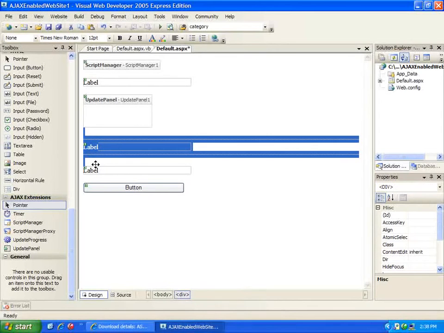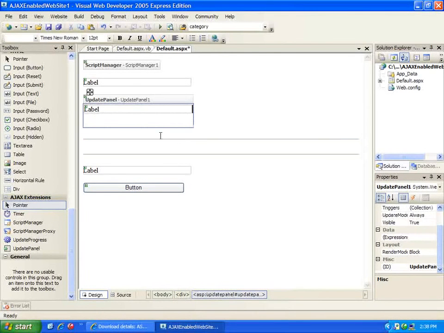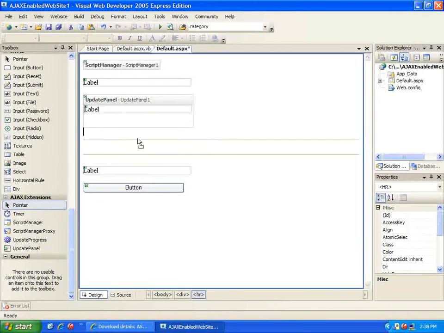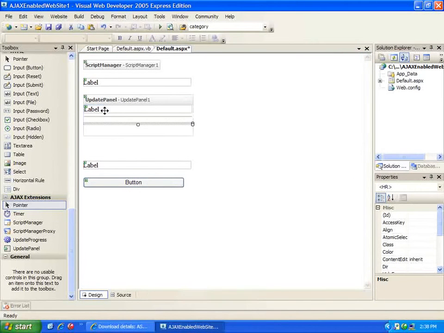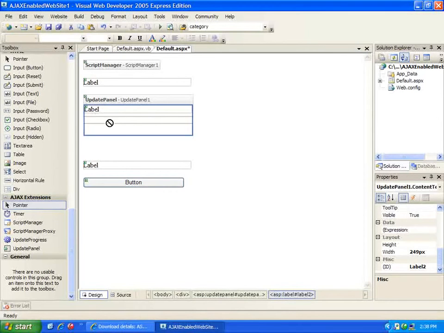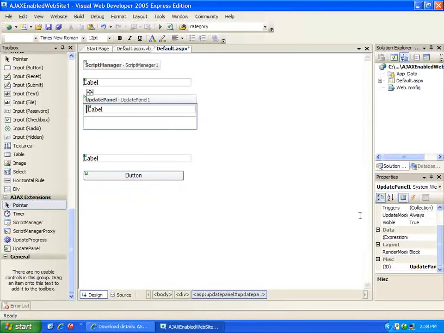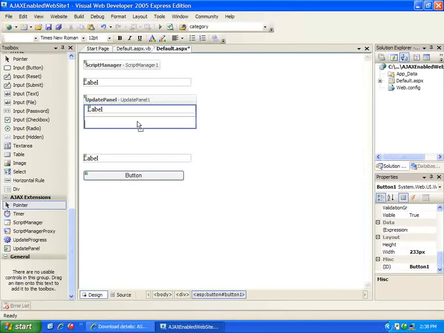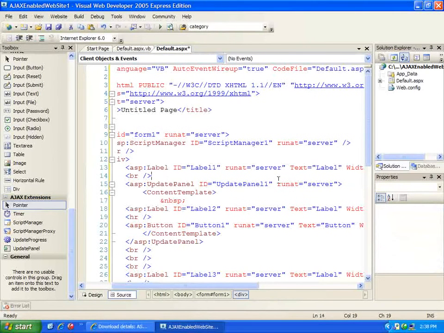So let's grab the second label control and the horizontal rules that are used to delimit it. Whoops. So let's put those horizontal rules in there too, and then I'll move the. There we go. And I'm going to put the button control in there as well. Let's get back in there and put that other horizontal rule back in.